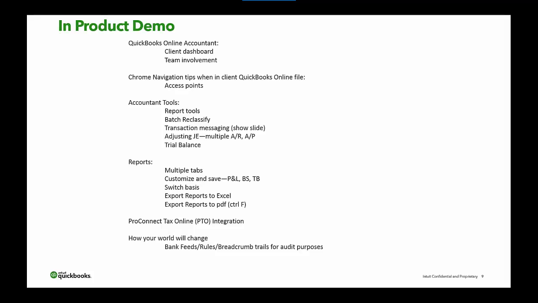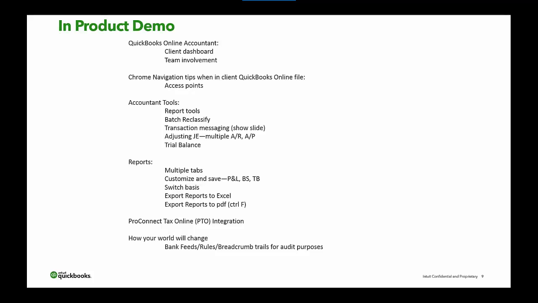I'm going to focus mainly on the profit and loss, balance sheet and trial balance, show you how to switch to the cash basis and export to Excel. We'll do a quick PTO integration. I'm not going to be doing any training within PTO. I'm on the QuickBooks side, but I can show you where you go, and you'll see the Lacerte diagnostics and things like that, because PTO has the same data engine as Lacerte, well known for its diagnostics.